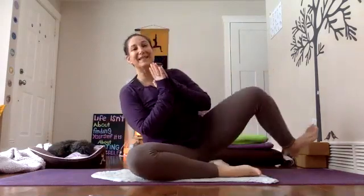This time I'm just going to take that back leg and sweep it around and take it over. And if this is too much at the beginning, just go in front. It's fine. We're still at the beginning of our practice. I'm just going to adjust my hips. I am sitting on a blanket. Good. So however you are here, feel what this is for you. Notice if your hip's really lifting. Maybe you adjust your foot. Yes.